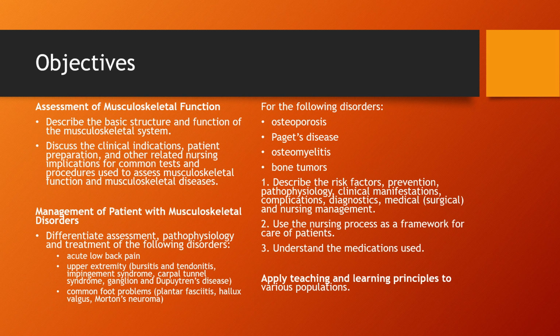And for each of those, we're going to describe the risk factors, prevention, pathophysiology, clinical manifestations, complications, diagnostics, medical and nursing management. And then we're going to use nursing process as a framework for our care of these patients. And then there will be some medications that will be addressed, and you need to understand those as well.